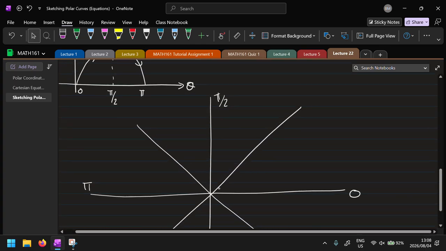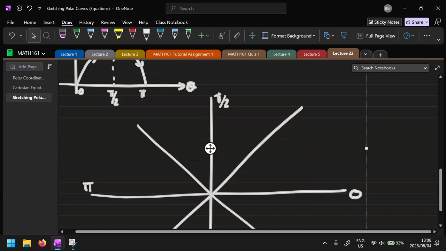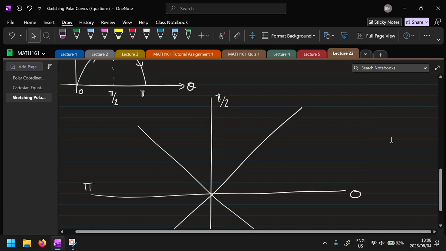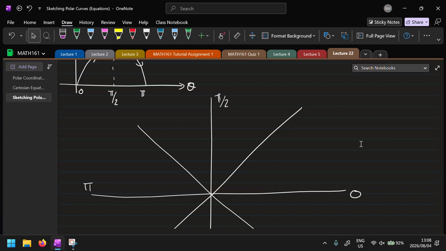So what does that look like? So it starts at 0 here. Now you kind of need to imagine, as we're drawing this line, that the angle is increasing from 0 to pi over 2. So we start at 0, and as the angle increases, it does that. Okay, so again, you need to imagine two things at once here. The angle is increasing from 0 to pi over 2, counterclockwise. And as the angle increases from 0 to pi over 2, the radial line increases from 0 to 1. Okay, so it looks something like this.